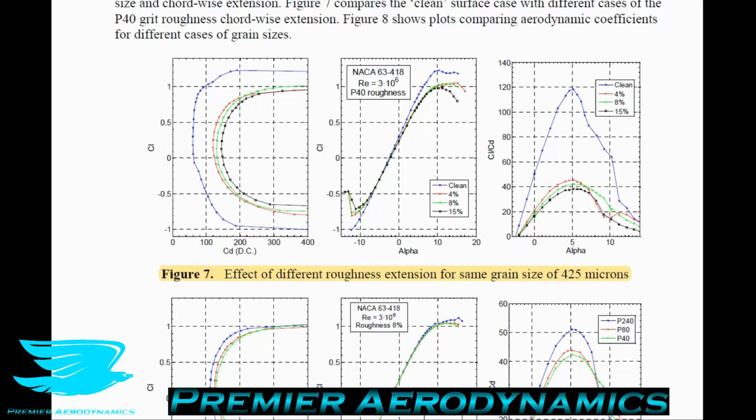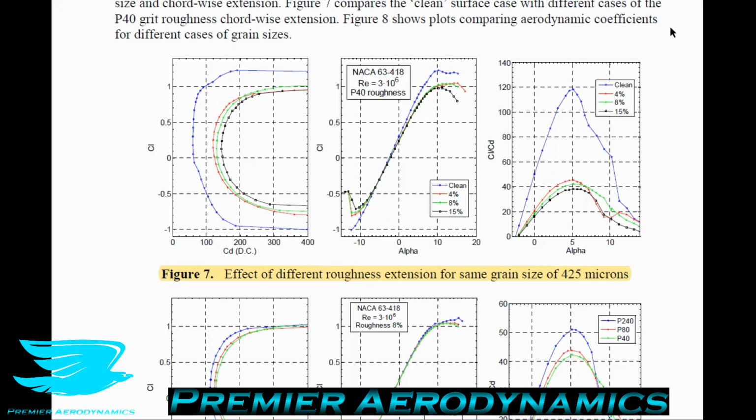However, it really depends on how much higher momentum fluid from the free stream flow would be entrained as well, which in this case, I guess not much, because it doesn't really benefit the stall pattern very much. So surface roughness is bad for the maximum lift coefficient and the stall pattern. Also, the maximum lift to drag ratios plummet dramatically. At 5 degrees, the clean airfoil has a lift to drag ratio of 120, which is phenomenal. As soon as you put on any surface roughness, it drops to 40. So like a 66% drop. It's terrible.